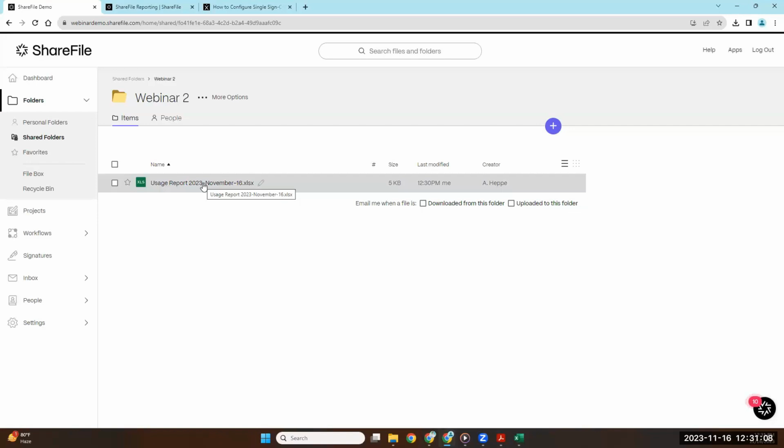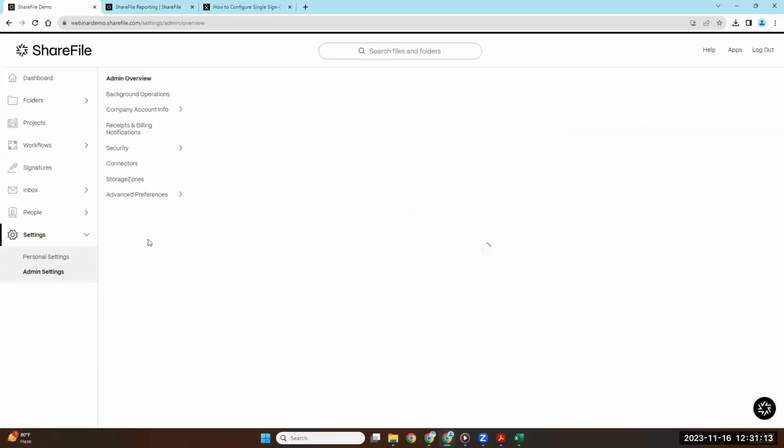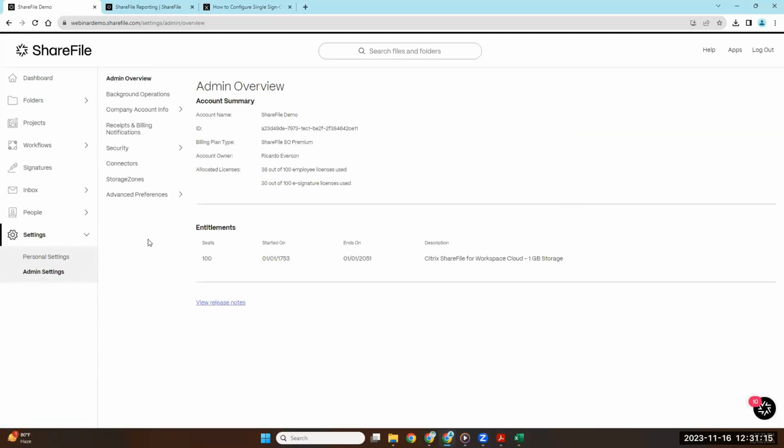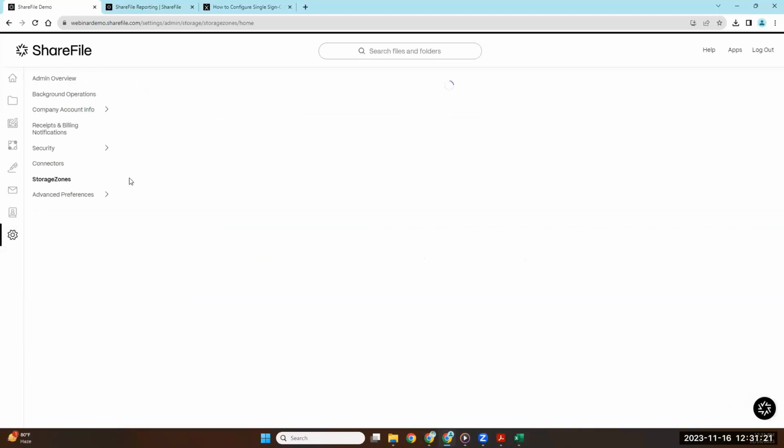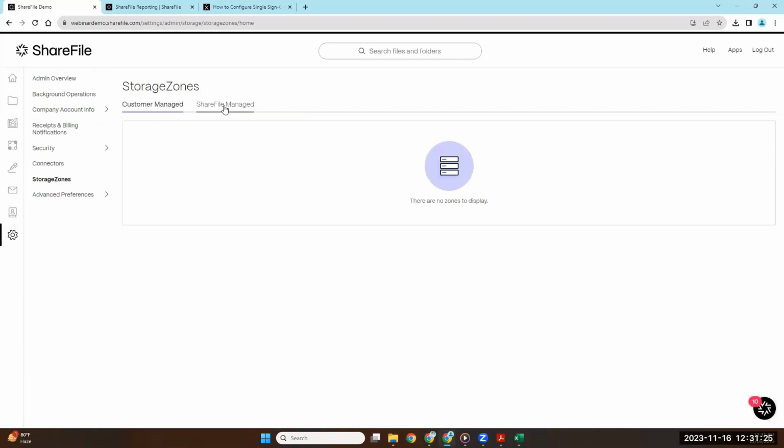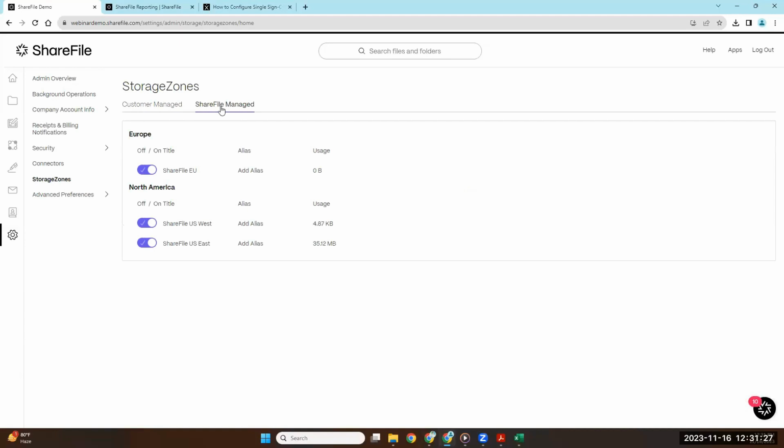The next thing I want to talk about is our storage. This is a big thing for customers who maybe have on-prem and they're moving to cloud storage, or have a couple different offices in different geolocations. We have the ability to add storage zones based on geolocation for your account if you have a need for it.